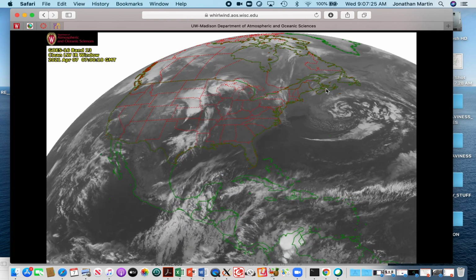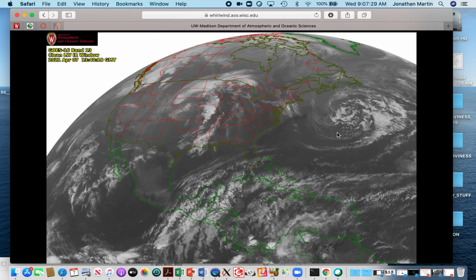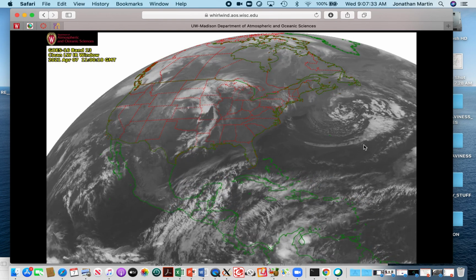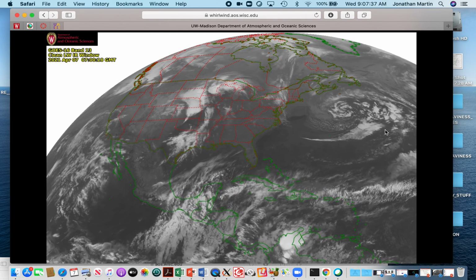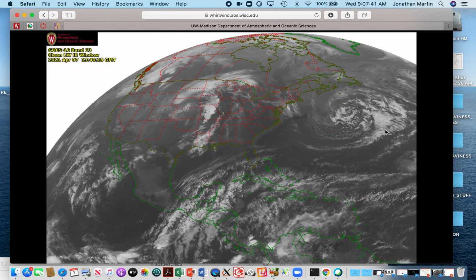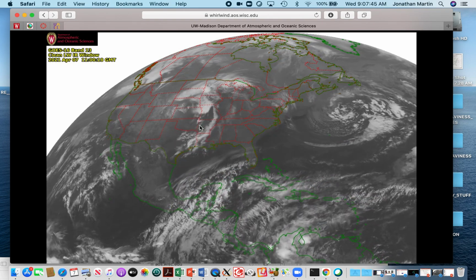Here's the cyclone south of Nova Scotia in the satellite movie. Really expansive circulation, but clearly counterclockwise, and now, of course, we know why. And a bias for the clouds to be on the eastern side, and we know that now, too, because that's where all the warm frontal activity is. And so the warm frontal structure provides cloudiness on the eastern side of extratropical cyclones in the northern hemisphere.